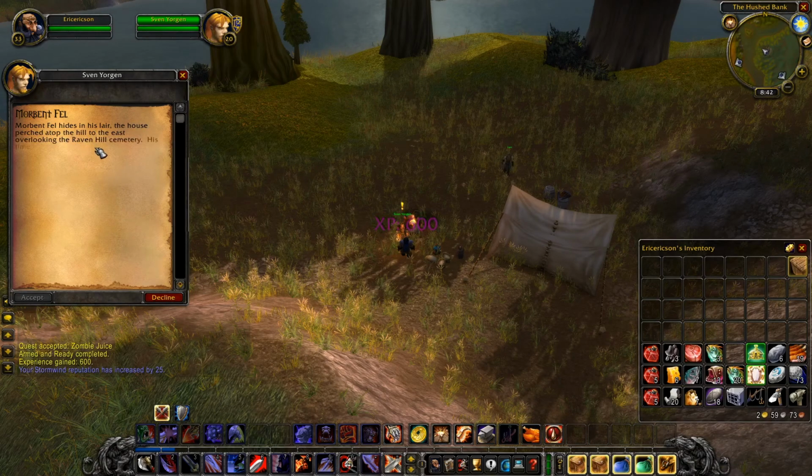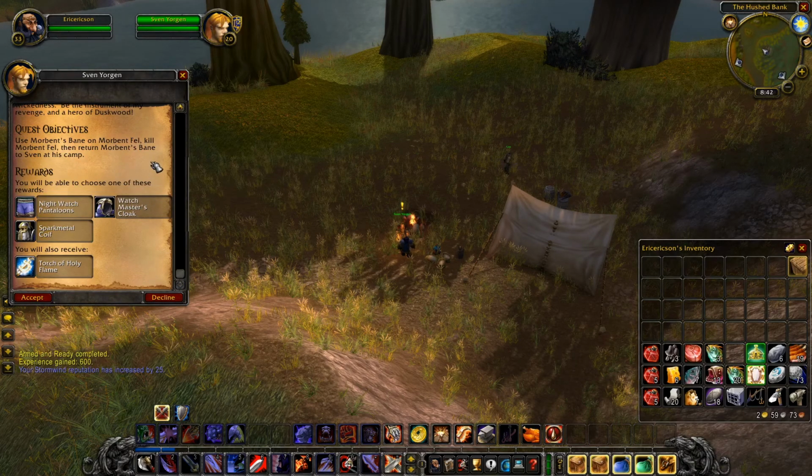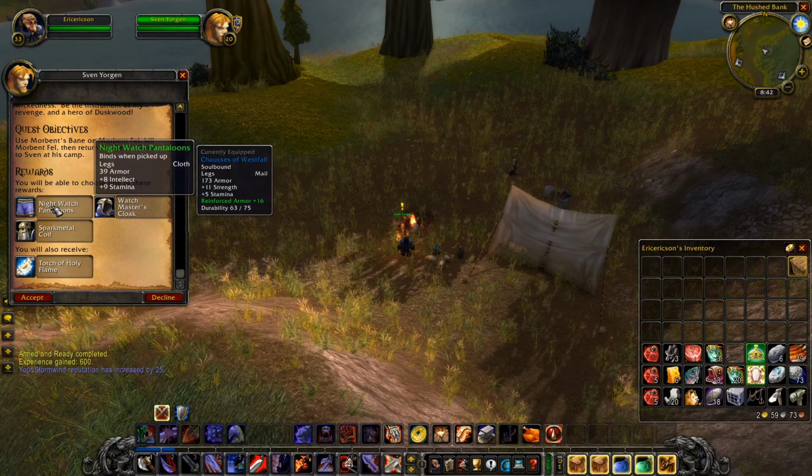Morbent Fell hides in his lair, the house perched atop the hill to the east, overlooking the Raven Hill Cemetery. His time in this land is drawing to an end. Use Morbent's bane against him. It will render his protective magics powerless. Slay him and save us from his wickedness. Be the instrument of my revenge, and a hero of Duskwood. Use Morbent Fell's bane on Morbent Fell, kill Morbent Fell, and return Morbent's bane to Sven at his camp. You'll be able to choose one of these rewards. Nightwatch pantaloons, they're made of cloth.